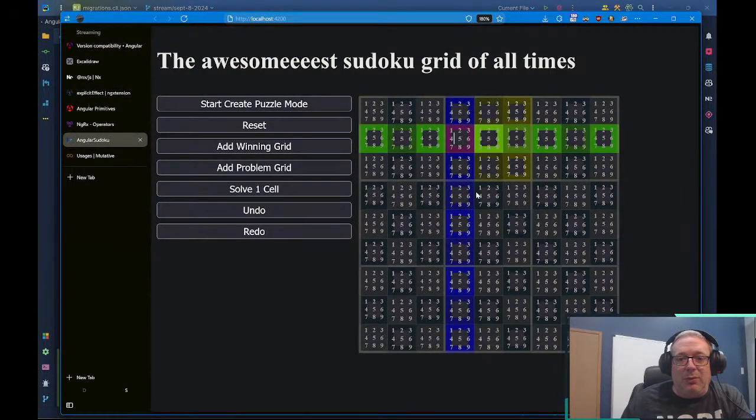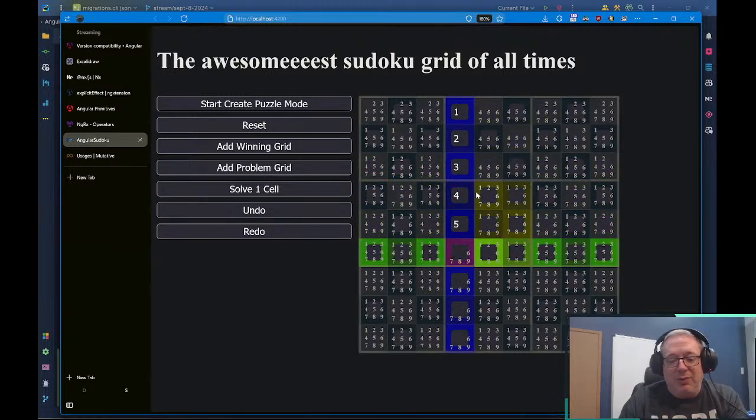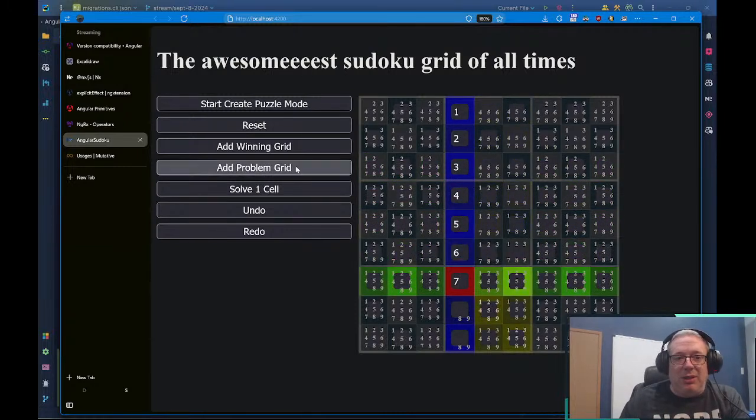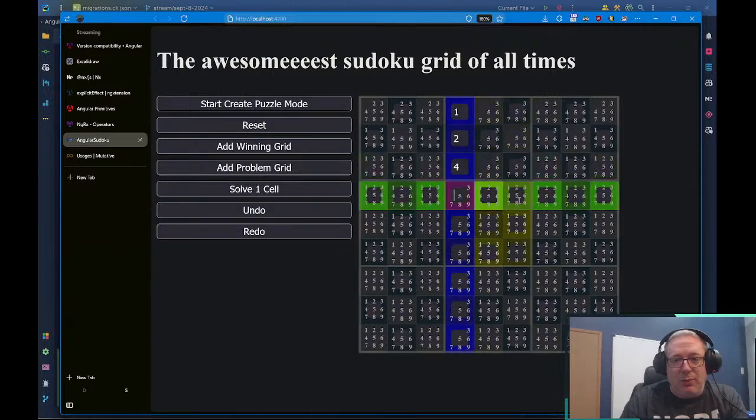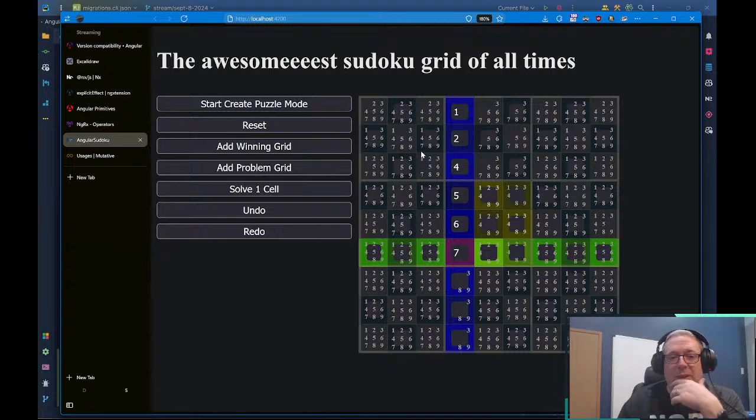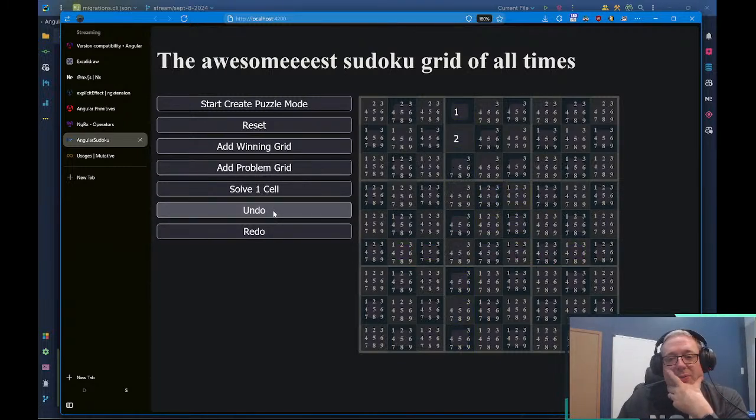So now if I go 1, 2, 3, 4, 5, 6, 7, and then I go back a few, and then here I go 4, 5, 6, 7. Now if I hit redo, it's not going to do anything, but if I hit undo, and if I redo from this point, oh, I've got a problem here.